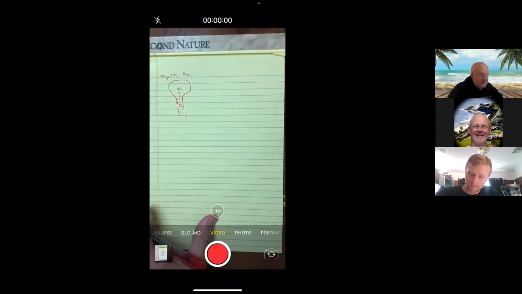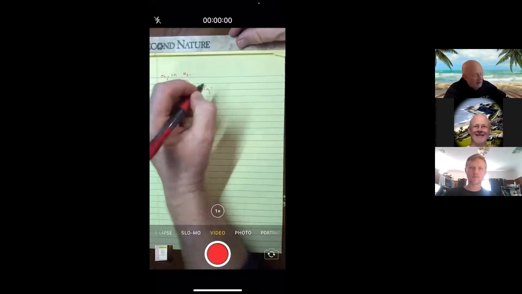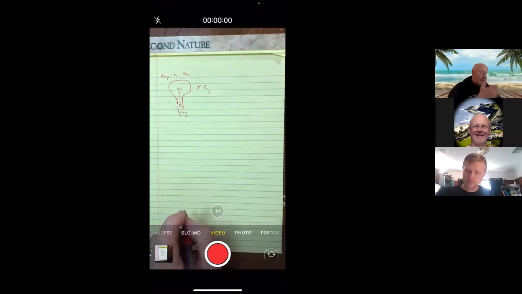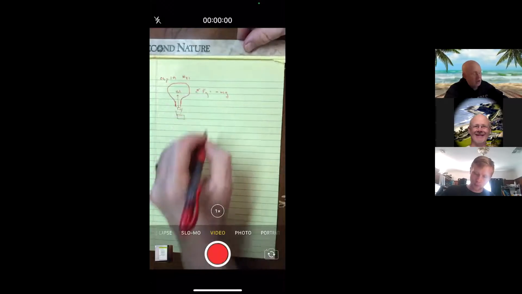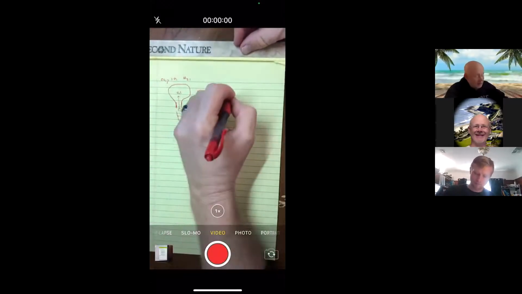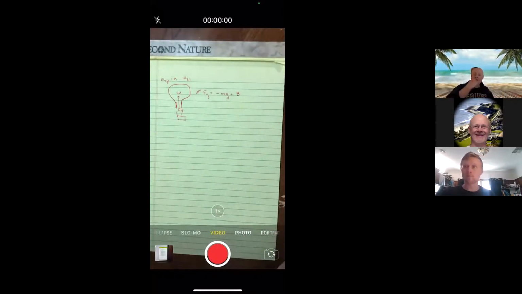And going back to physics 121, if I look at the sum of the forces, there is gravity pulling it down, mg. And what lifts a balloon up is called the buoyancy of it, the buoyant force. So this is our chapter 14. It's Archimedes' principle. Archimedes' principle says the buoyant force is equal to the weight of the fluid. And in this case, our fluid is air. So it's the weight of the air that's displaced.